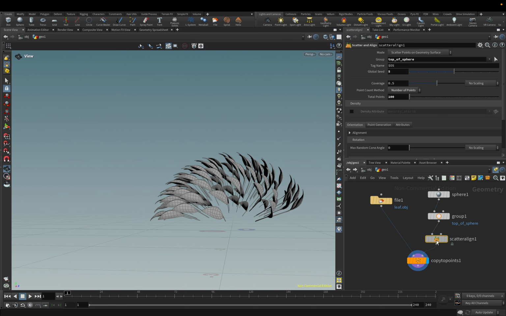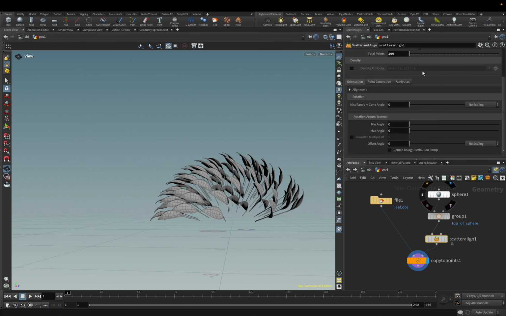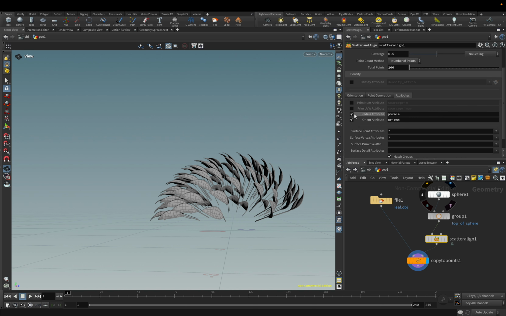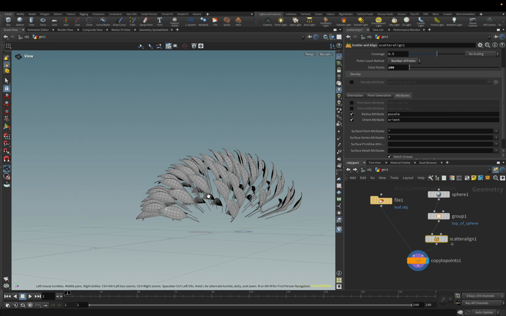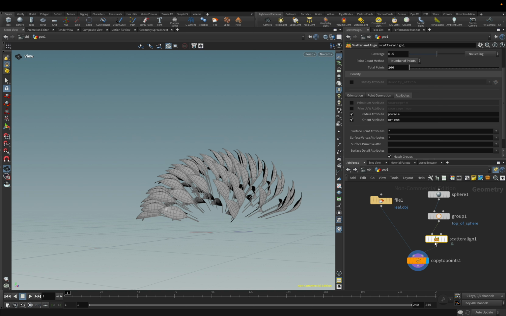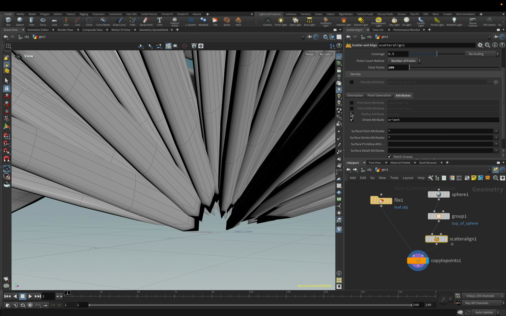plan. Now under the scatter and align, there's a couple things that I'm going to want to change also in the parameters here. Under attributes, we have something called the point scale, which is being transferred to whatever my copy points are. So the scale of my points are this, for example, or just to specify, this leaf here is a lot smaller than this leaf, right? But that's because under my scatter and align node, I have this radius attribute turned on. So I'm going to turn that off.